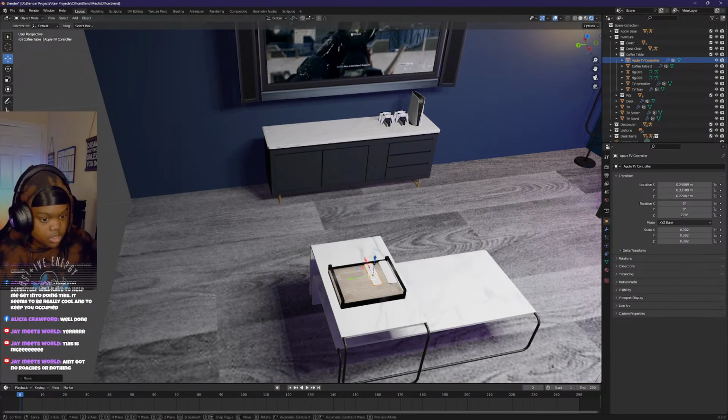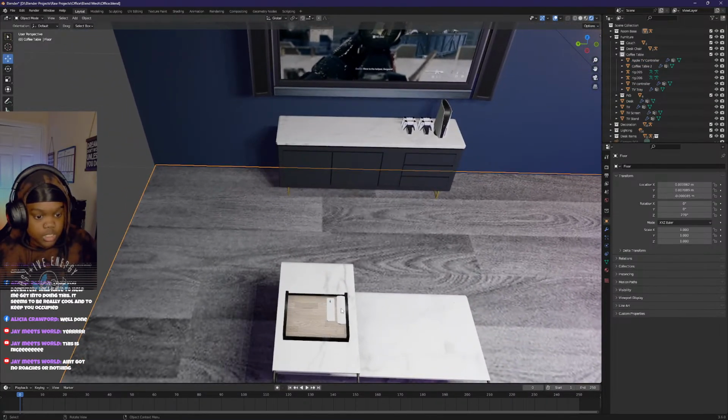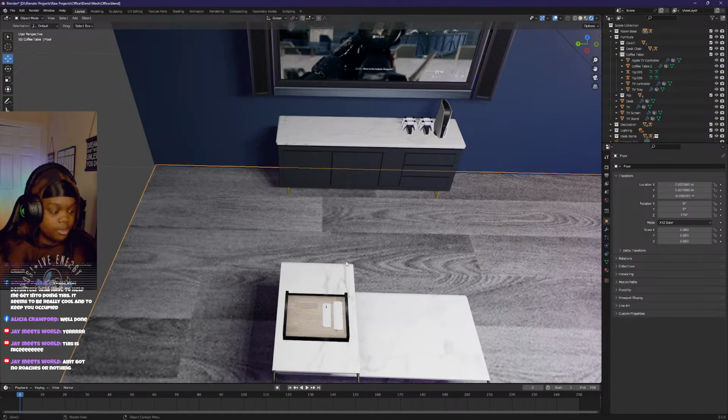Make it a little bit smaller. Alright. Now all that's left is to actually bring in the textures for these things. I'm gonna add a little character in them by changing the direction of them, rotating them, kind of make them look more lived in.